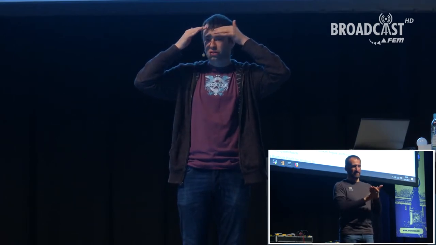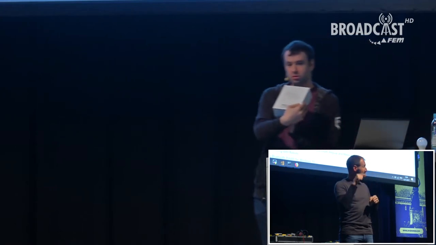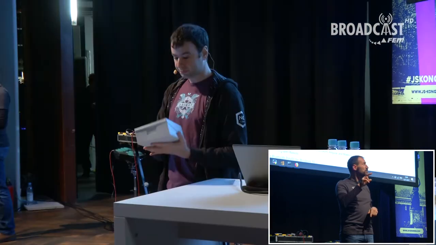And now let's get down to business. So today we are going to use Web Bluetooth to connect a device that sits on your head and it reads the electrical voltage around your scalp in order to analyze brain activity and sends it down with Bluetooth. And we are going to connect to it from a web application. So this is the device. It's called Muse. You can find the link on the list here that I shared.